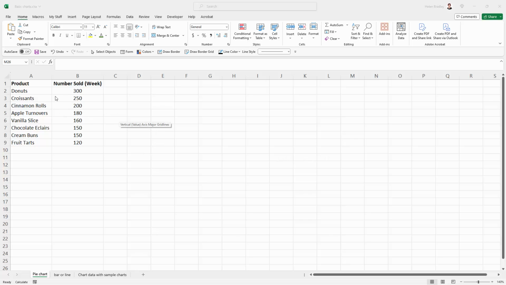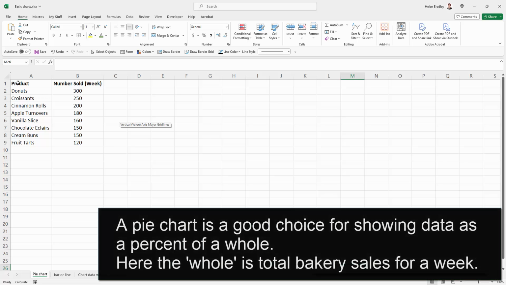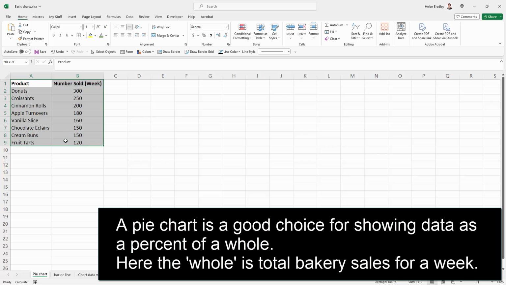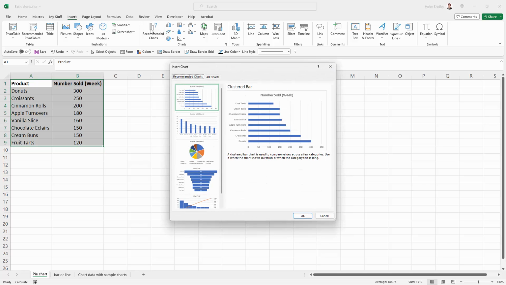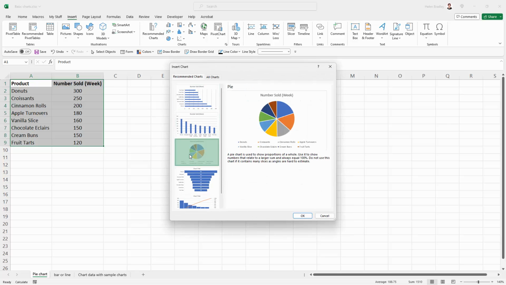To chart this, one of the ways that we could chart it is to use a pie chart. So I'm going to select over all of the data. That's typically where you start with a chart. And then we'll go to the Insert tab on the ribbon and we'll go to Recommended Charts. And you'll find that a pie chart is going to be a recommended type of chart for this kind of data because it's just one set of data. You can't use a pie chart for multiple sets of data, but you can for a single one. So I think this is a good choice here.